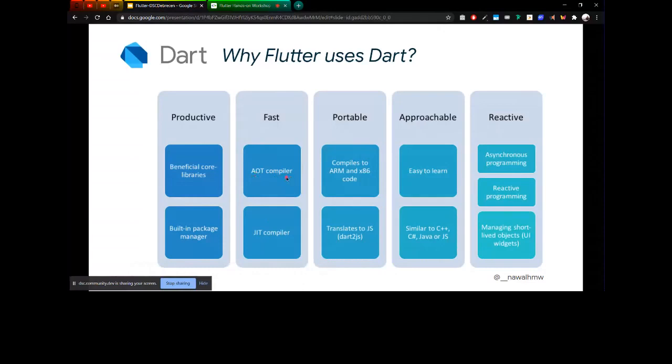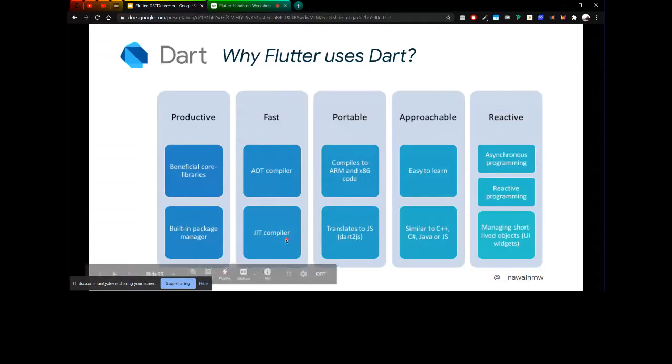This type of compiler supports your application after releasing it, so that it can perform faster. The JIT compiler, the JIT, stands for just-in-time. This type of compiler supports fast development before releasing your application.